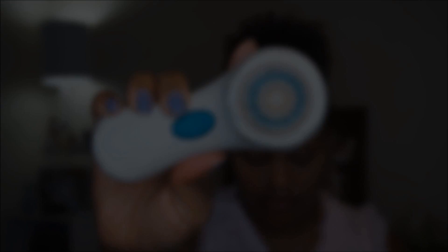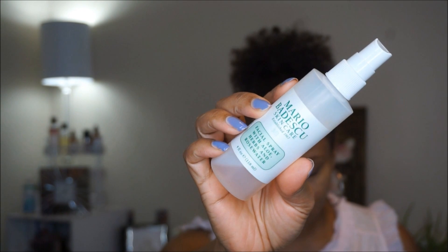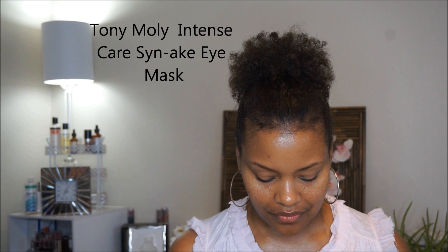Check out the bristles — see how clean they are. That shows you just how effective those Simple wipes were. I'm taking my Aquas towel — I love this thing, I use it for my hair too — and just using it to blot my face. For the next 10 minutes or so I'm going to use my trusty facial steamer, which is great at opening up the pores. I'm following up with the Mario Badescu facial spray, which has herbs and aloe vera juice to recalibrate the skin and readjust the pH level after a facial treatment.